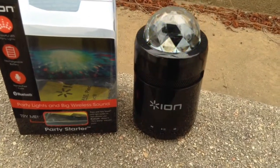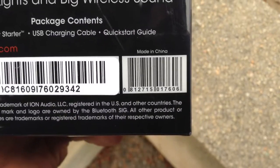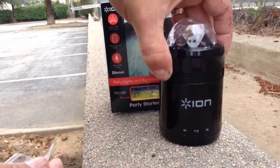That's a donkey. Let's unbox this beautiful speaker. Look at this beautiful thing. Look at that fancy, oh, made in China. See? So I'm guessing Donald Trump doesn't have one of these speakers. Let's unbox it real quick. Would you look at it?